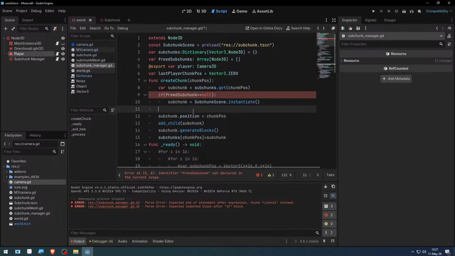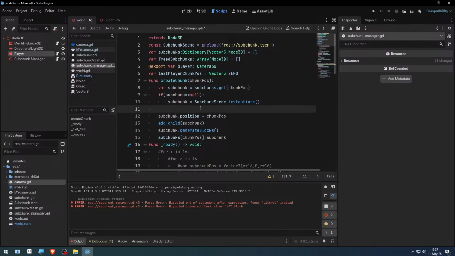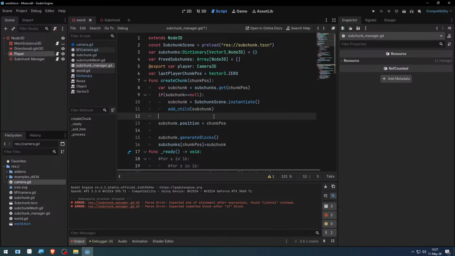Subchunk, if it equals null, and then we do it like this, and then add child, we add child only if we are creating it for the first time.